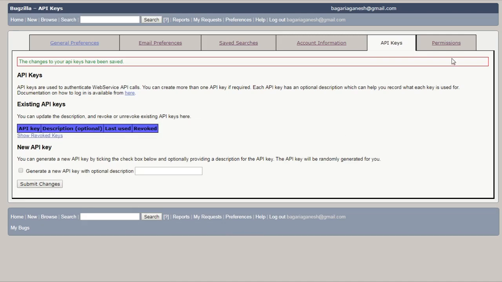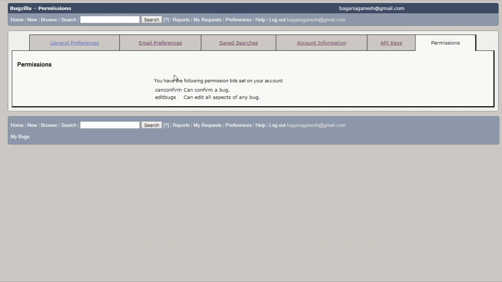Now let's move towards the permissions tab. Under this tab, you can see all the permissions which are provided by the admin. The admin has all the permissions, and based on the role of the user, the admin provides different permissions to various users. As you can see, I have these permissions. I can confirm a bug, I can edit all aspects of my bug.